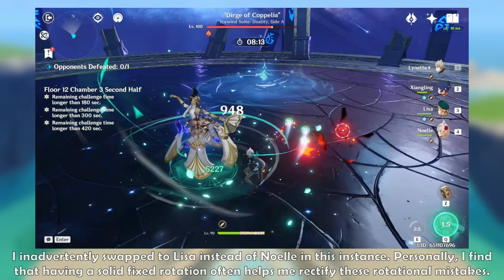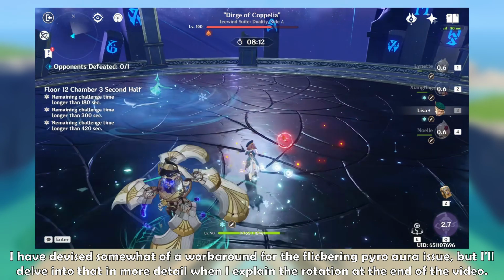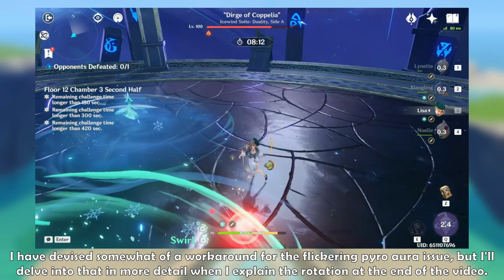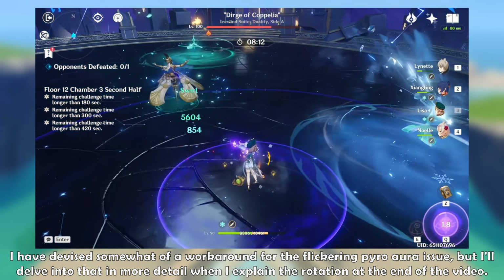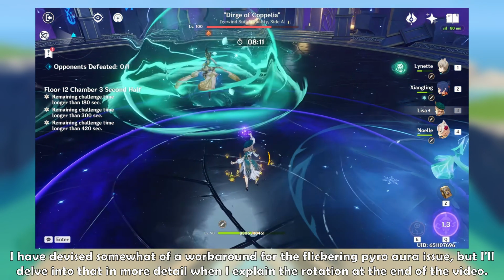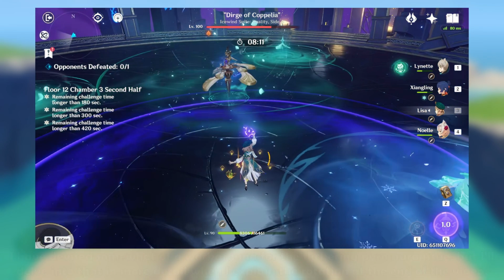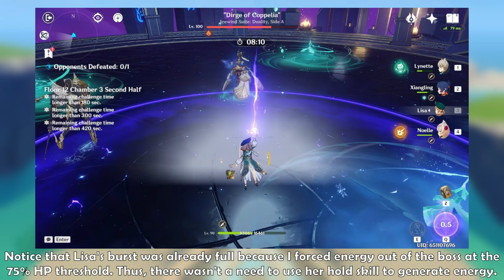Next, if you're wondering why I didn't cast Lisa's burst at this part, it's because during the middle of the first rotation, I saw the Pyro Aura flickering on the boss when attempting to swirl Pyro using Lynette's skill. This indicated a potential risk of missing the Pyro RES debuff, prompting me to avoid taking that chance again. In hindsight, since I adopted this approach for the second rotation, I should have also skipped Lisa's hold skill.